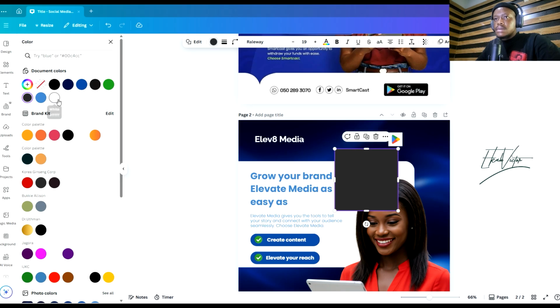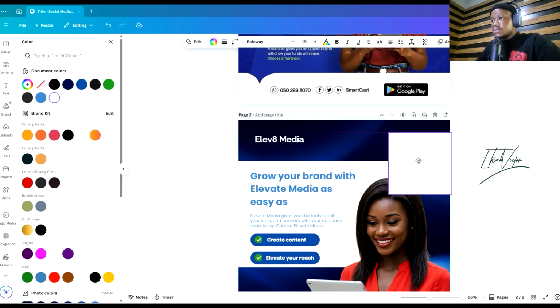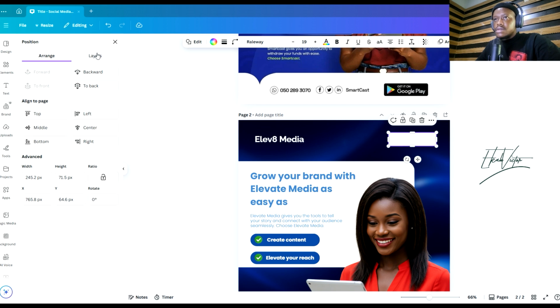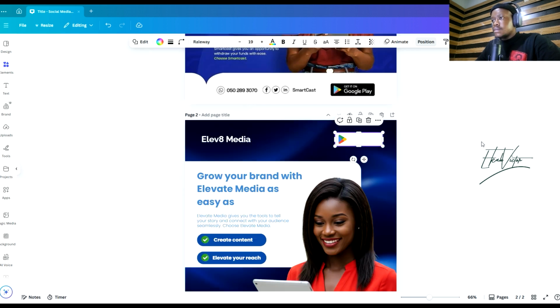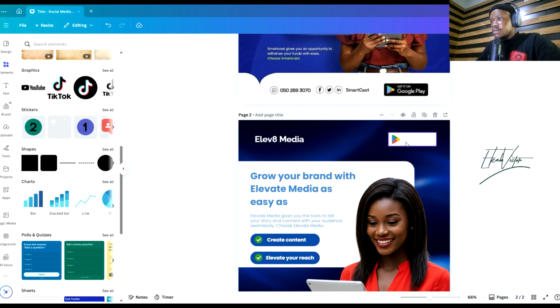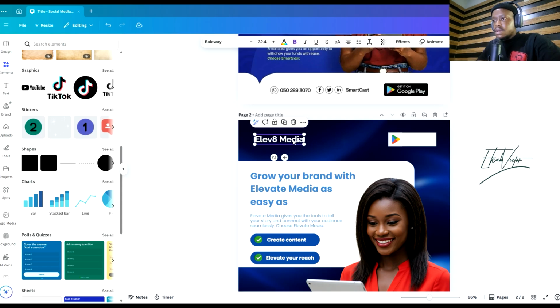White. Okay, just align it here. Then we take it to the back, and you can see that it just blends. Then let's use this text.